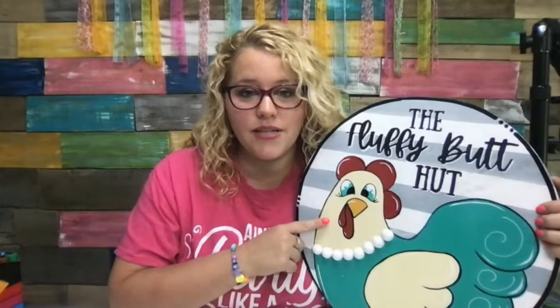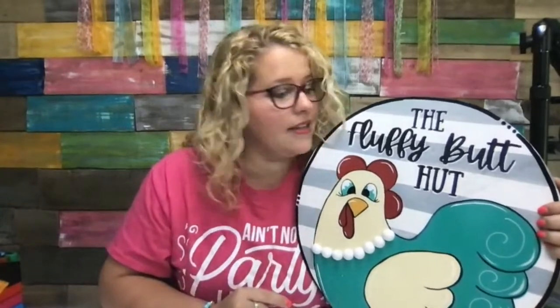Did you coat your canvas with a sealer? So I spray sealed this two weeks ago and then we added the lettering. So I'm going to seal it a second time to protect my lettering before I go hang it on the chicken coop.